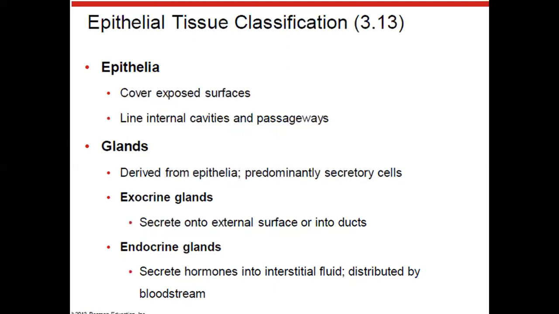Epithelia covers exposed surfaces or lines internal cavities. Epithelial tissue makes up a good portion of your skin, covering the eye. You have epithelial tissue that covers the part of your eye that you can see. It lines internal cavities like the thoracic and abdominal pelvic cavities. There's epithelial tissue there, or in passageways. The examples I'll keep using are the small and large intestine in the digestive system, or blood vessels. Blood vessels are lined at their innermost passageway by epithelial tissue. You can also find it in glands like exocrine or endocrine glands.